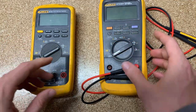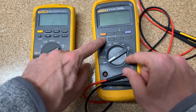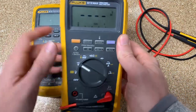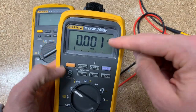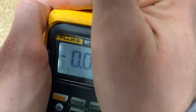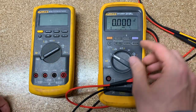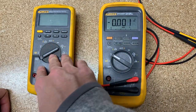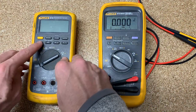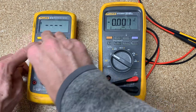The next feature is only on the 87.5 Max, not the 87.5. If you hold the light button down and turn it on, it'll say L off, which stands for light off. It means if you turn on the backlit screen, it's going to stay on and not time out after two minutes. According to the data sheet, you don't have this feature with the 87.5, but you do with the 87.5 Max. When I try it here, it does not give me an L off, so I assume it's not available on this unit.